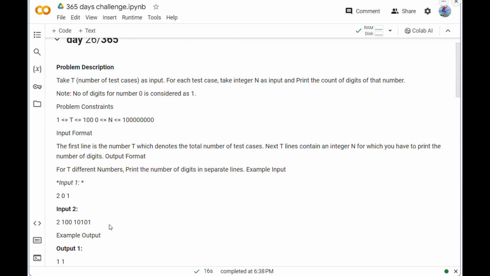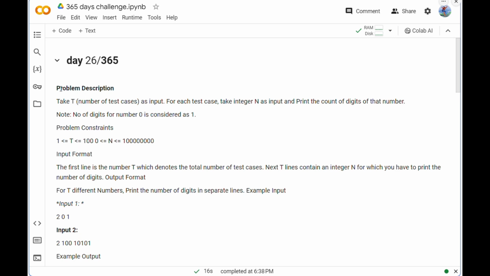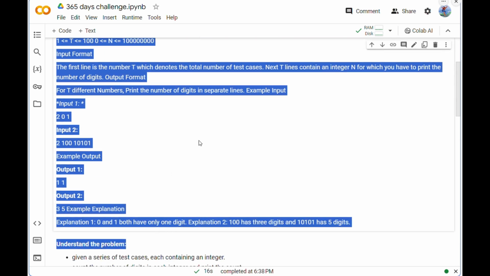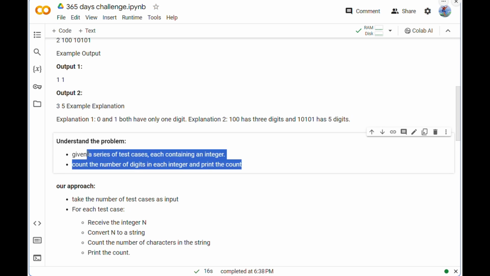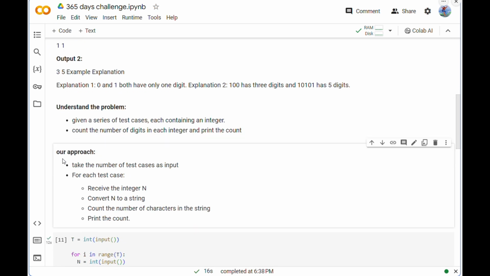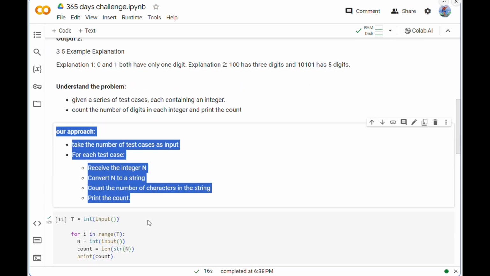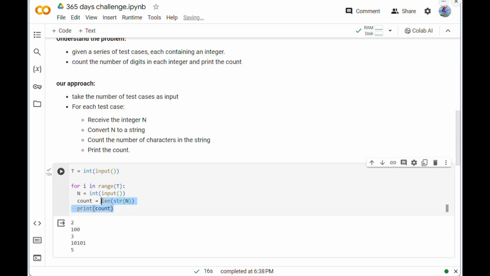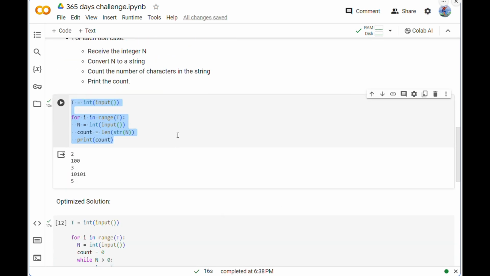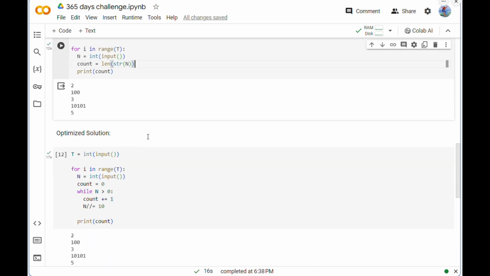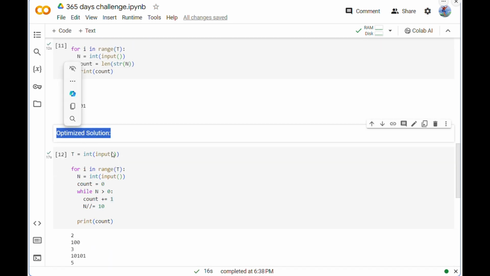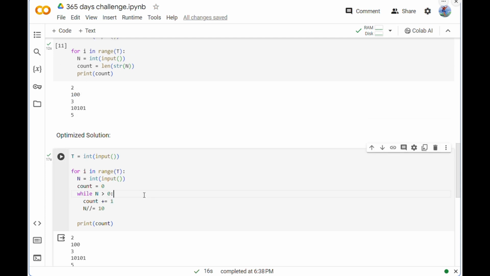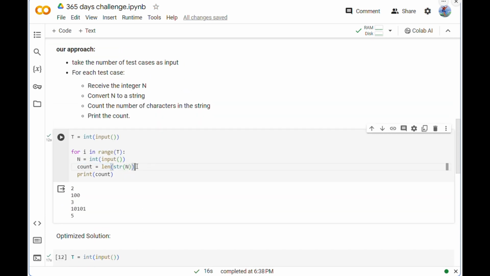Now let's recap. This problem statement was given to us. We understood this problem statement. We wrote our understanding here. Then we wrote our approach to solve this problem. Then we solved this problem. We figured out that we were using this len function directly and the interviewer may ask for proper logic. So for that we wrote our optimized solution. We are calling it optimized, although the first one was also fine. So do not get confused.